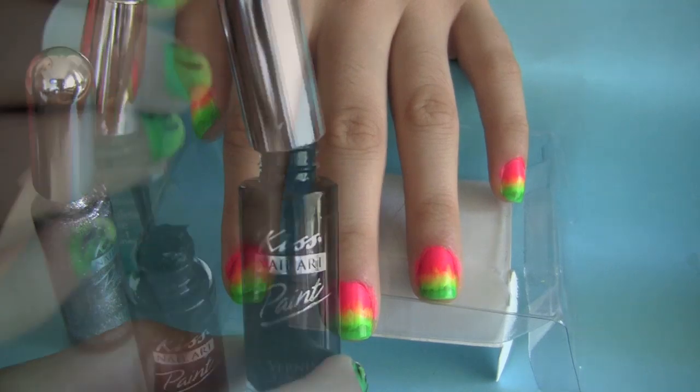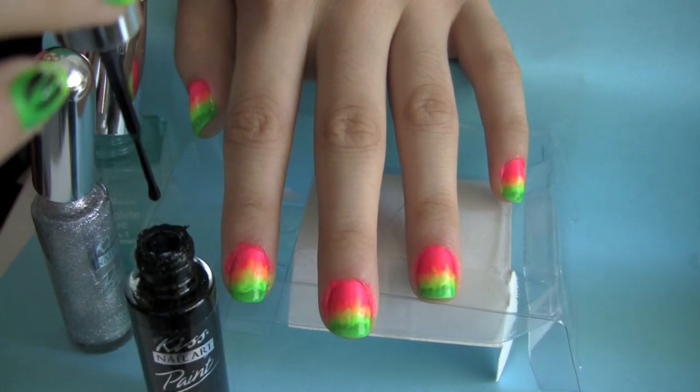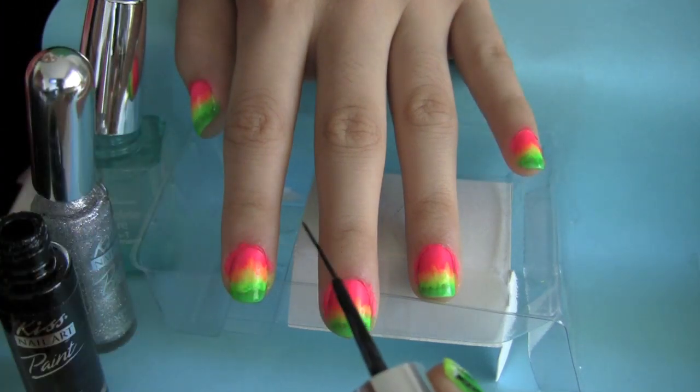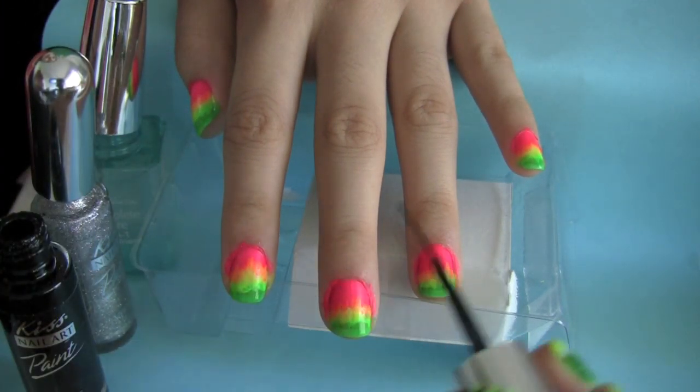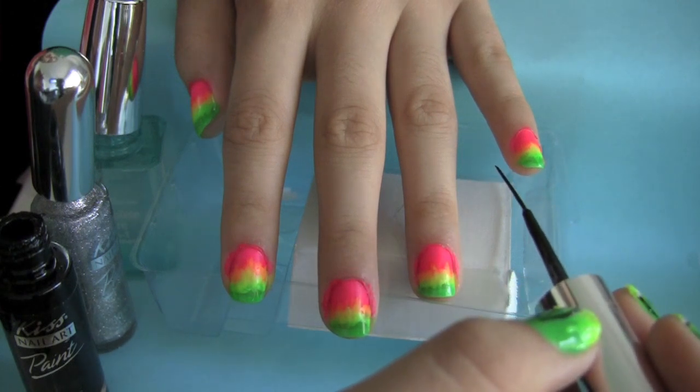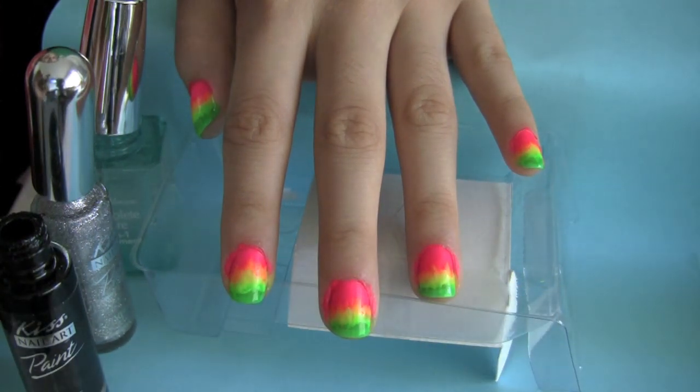Kiss Nail Art Paint. Their black drips very, very quickly and easily. Always check that it's not dripping. If it's your left hand, you're gonna do all the black stripes on the right side. If it's your right hand, you're gonna do all the black stripes on the left side.